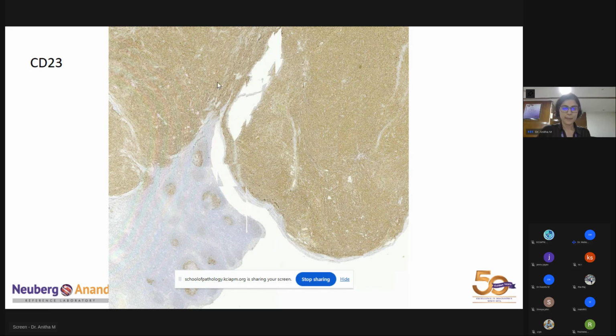Ma'am, positive for B cells. CD23 will be positive where? It's highlighting some cells in the normal B cells. No, you quoted CD23 as a marker for FDC sarcoma, right? So what cells would CD23 highlight? B cells or follicular dendritic cells? Ma'am, B cells. Okay, no, CD23 is a marker for follicular dendritic cells, which is the marker for B cells, which sounds very similar. You've just got a number wrong.